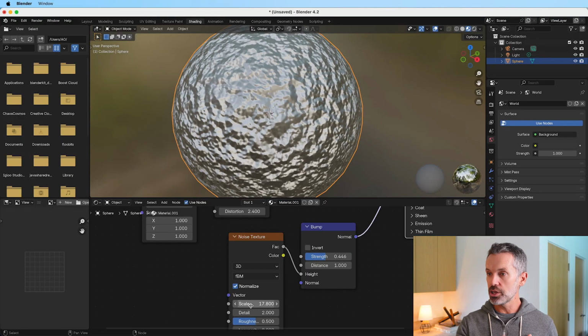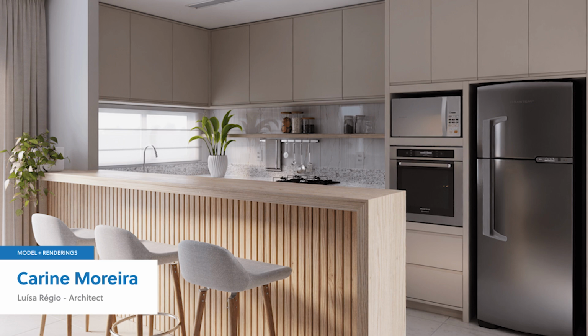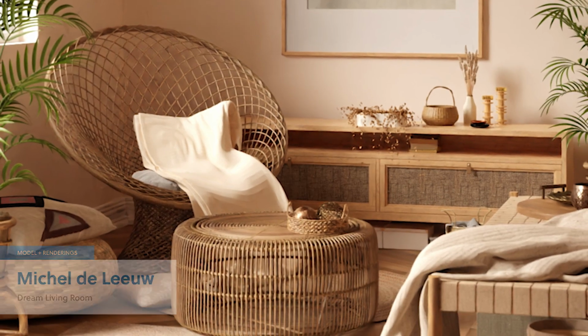And those textures aren't driven by math. Instead, it's a static image of something like, say, wood or tile that you would put onto the surface in your model, and then what you see is what you get. Now, fortunately, we don't have to set these things up from scratch or create them on our own. We can actually go out and look for realistic materials that are available to us on other websites. Now, there are all different types of websites out there with realistic materials that you can download and use in your Blender projects. And I'm going to link to several of them in the description for this video.